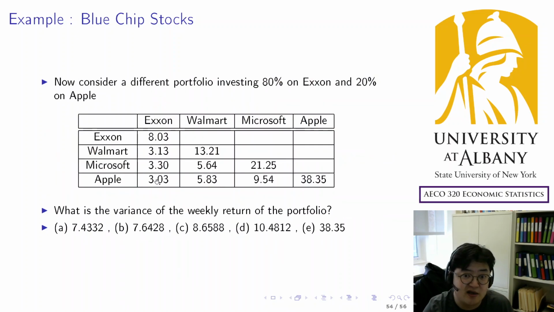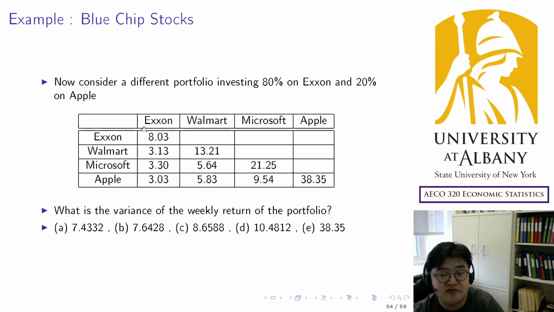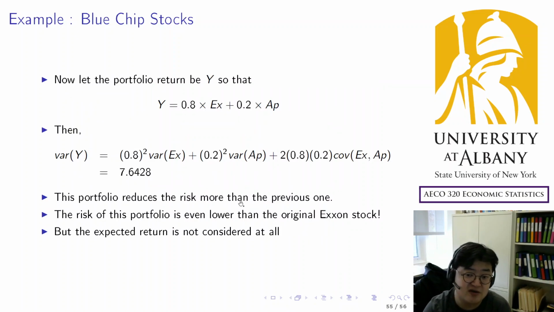So this is surprising. You can achieve even lower variance by buying a risky asset, even if the risky asset is positively correlated with Exxon, right? Still, diversification will reduce your variance. So this is a very surprising result in finance, right? So if you are investing, think about this and think about your investment.